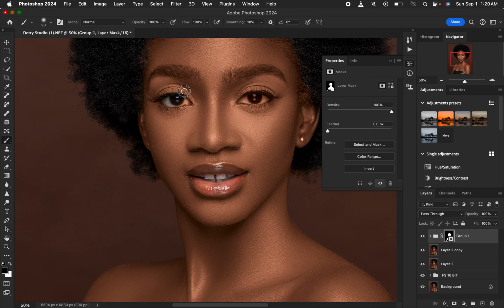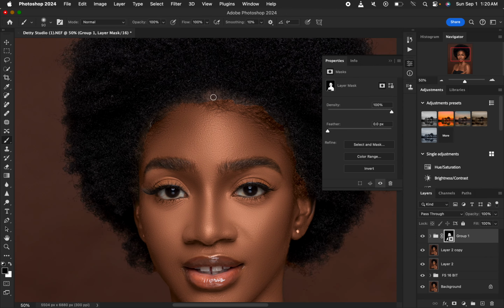So I'll just come and paint over the eyes just like that, and also eliminate it from the eyebrows, because eyebrows are not the colors of a skin tone. So basically what we are doing, we are trying to perfect the layer mask.